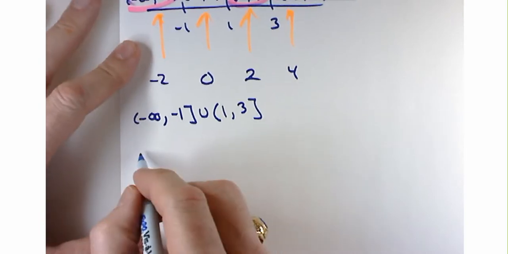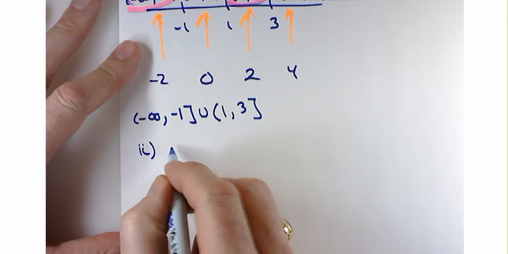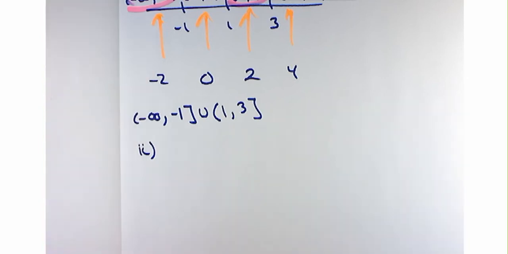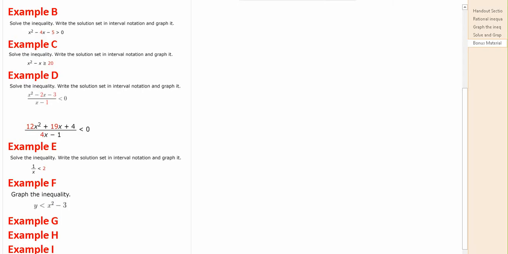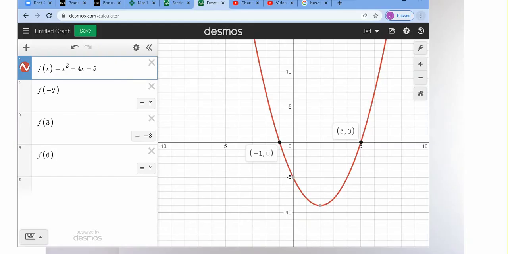So this is kind of like part 2. So it was what, 4x squared plus 19x plus 12 or something like that? Let me just double check. No, 12x squared plus 19x plus 4. So if I want to know where the numerator is equal to 0, that's a lot of work. It's either the quadratic formula or you're really good with factoring, or we're really clever.